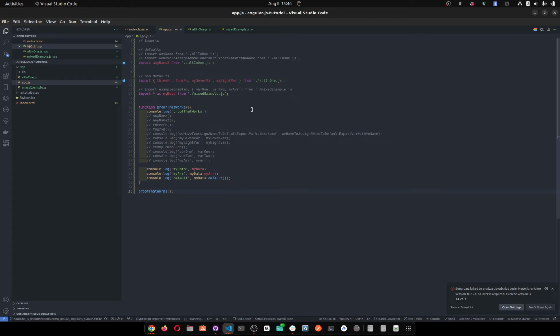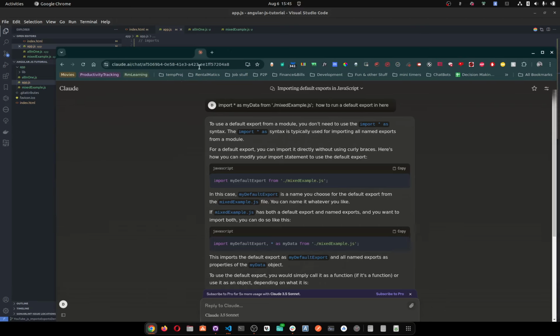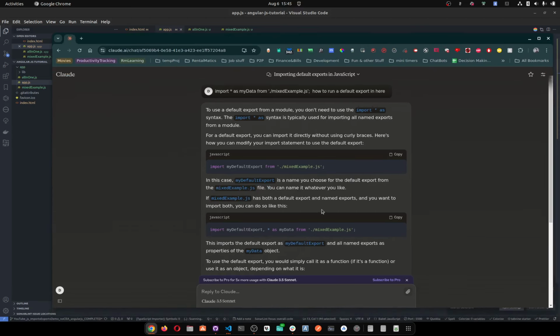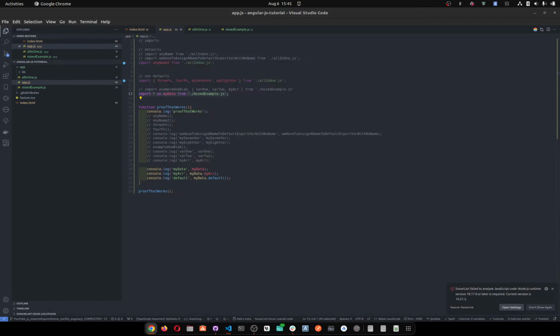Okay, let me ask Cloudy one second. All right, you cannot use star to import default, you see? You can only do it for non-defaults. So star is not going to work.